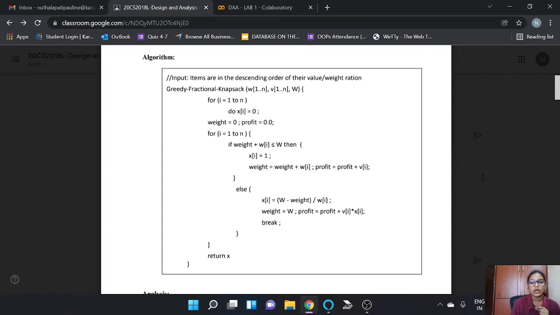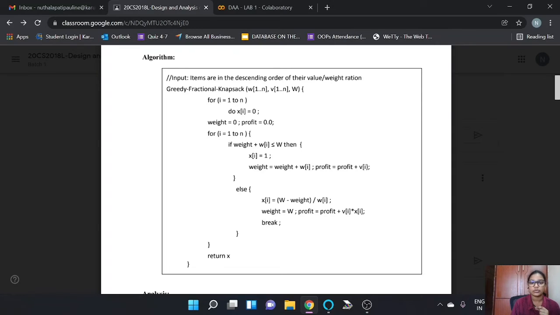So we divide, x of i becomes a fraction, so that only a fractional part of the item is taken to fill the maximum capacity. Then we update the weight again, and the profit is also updated.